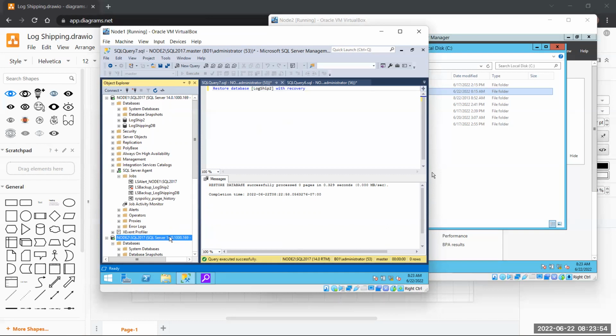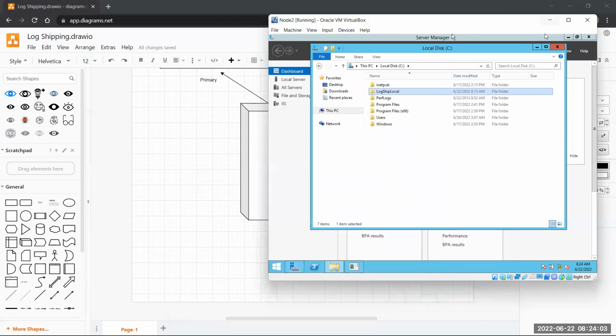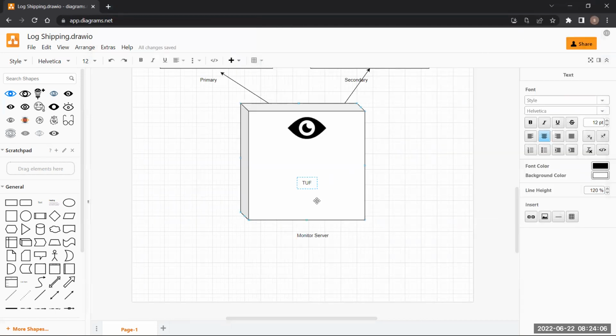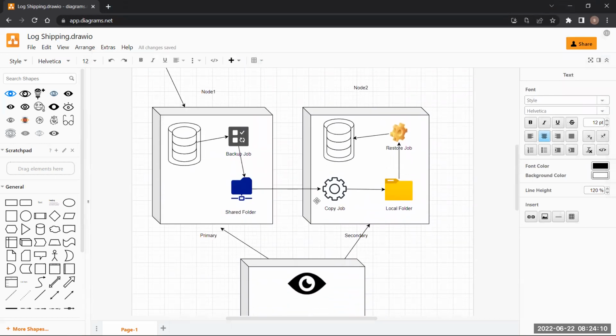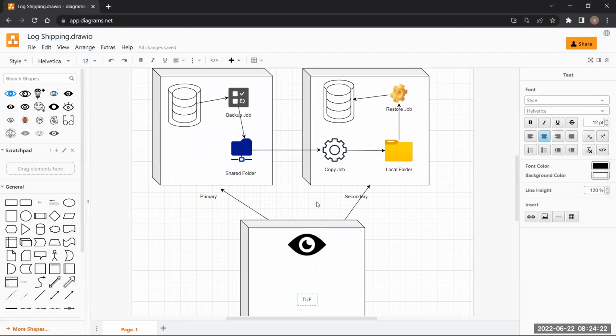What is the second thing that you are going to do? You will be configuring reverse log shipping now. What is reverse log shipping, Siddharth? Now, man, you are confusing me like anything. What is reverse log shipping now? I barely understood this thing. What do you think would be reverse log shipping?